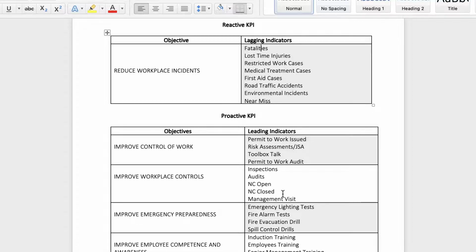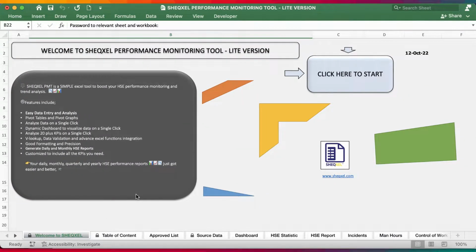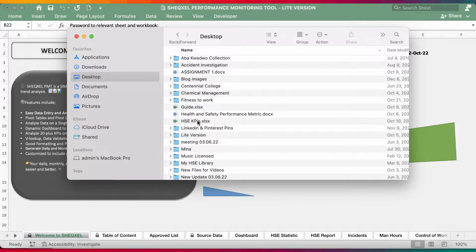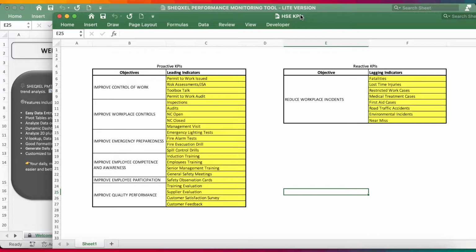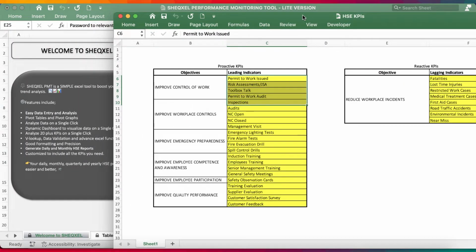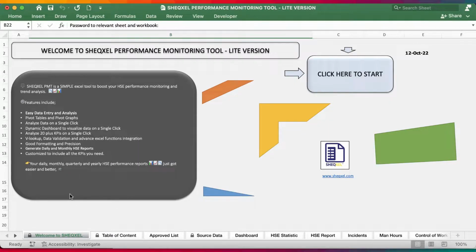Now, to make it easier for this tutorial, I've already transferred those KPIs onto a spreadsheet. So let me just make sure that spreadsheet is open. All right, so there we have it. I've transferred those KPIs onto a spreadsheet so that I could easily copy and paste, because I don't want to be typing from a Word document, and that would waste time. All right, so let's go back straight to this.